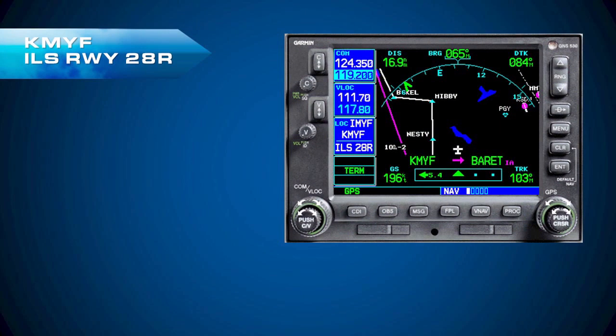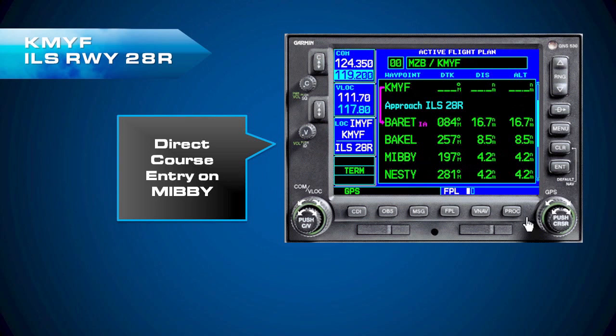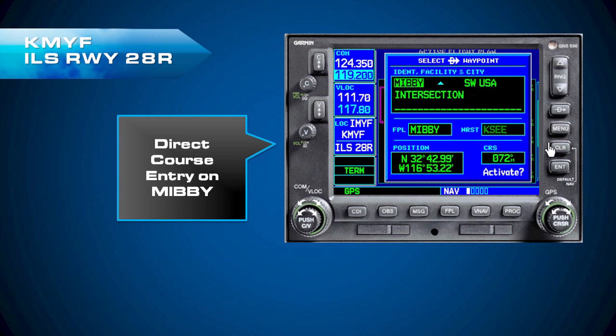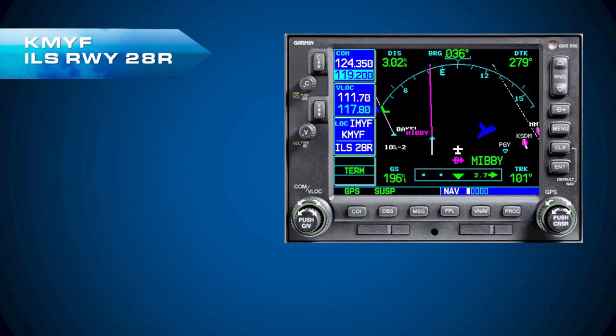So now we go to the Garmin. Here's the airplane flying on the left downwind. So to do the direct course entry technique, we simply turn the cursor on, we highlight Mibby, we hit the direct button, we scroll on down to course, then I'm simply going to scroll in 281 using the changer knob. And remember, it's called a direct course entry. So once I have the course entered in, I press enter, enter again, and now I've got this beautiful course to fix of 281 inbound to Mibby. It says my desired track is 279, but that's close enough for government work.